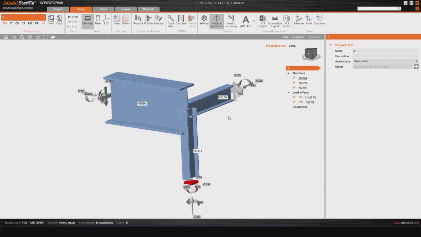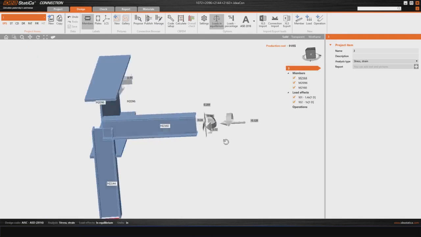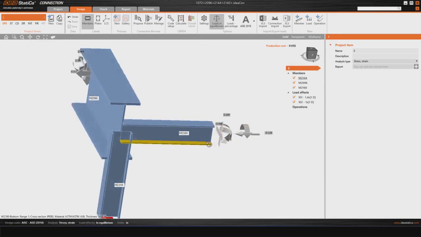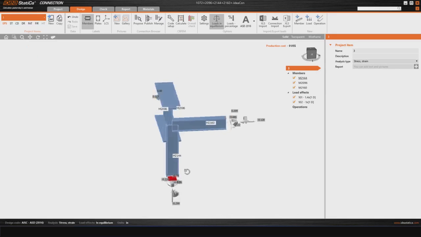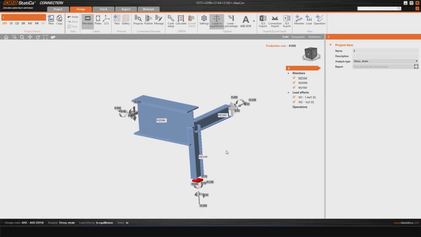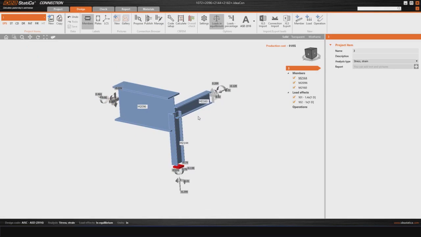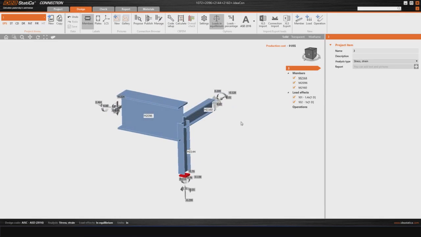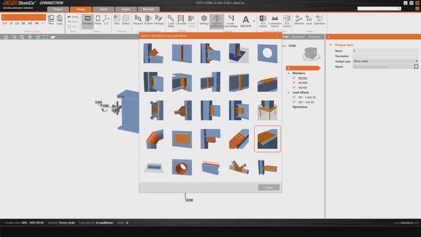But the interesting part is you see all of my load combinations are also imported, and I can see my loads here, either axial load, torsion, moment, shear, etc., which are directly coming from Advanced Design and from my analysis. So actually we are ready to go now, so we can start to design this connection in IDEA StatiCa. As I mentioned earlier, you can use all of the operations that we have here in IDEA StatiCa to create your model.